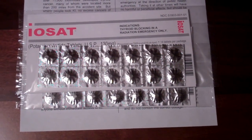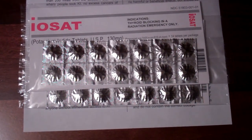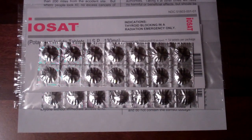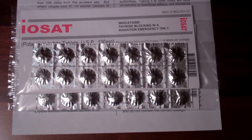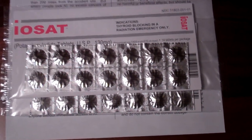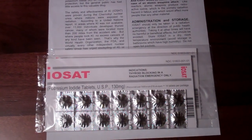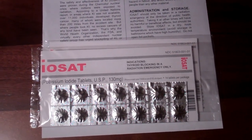You don't take it unless directed to do so. If the threat of nuclear radiation is imminent, you take this — and only then — because there can be pretty dangerous side effects. Instead of using supplements, which are in micrograms, you want to use this. The daily dosage is 130 milligrams if you're directed to take it. The other stuff is in micrograms, way smaller quantities, and wouldn't really be effective. Again, anbex.com is where we purchased this.